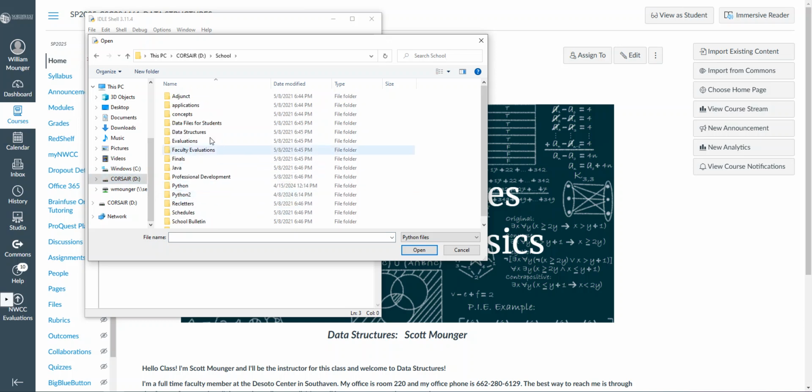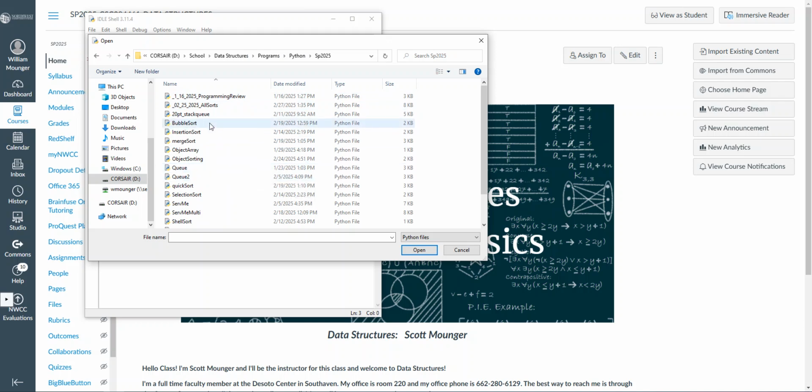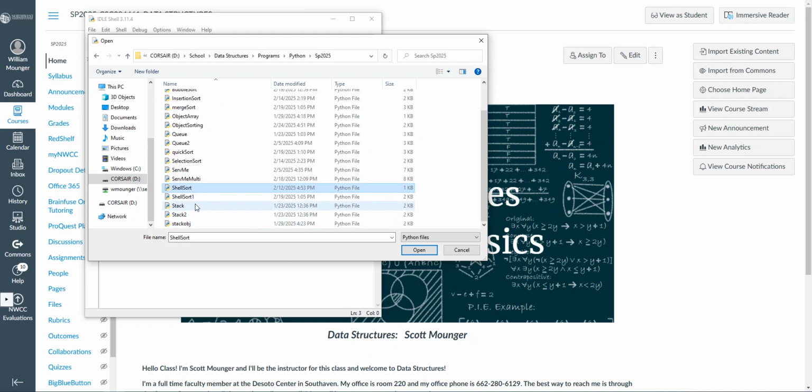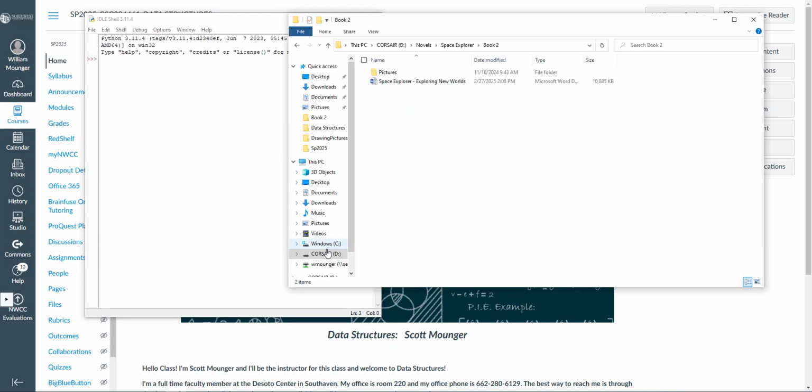So what I need to do, there we go, get to my programs. All right, so we've got bubble sort, insertion sort, merge sort, quick sort, shell sort. Okay, I think it would be easier if I just do it this way.